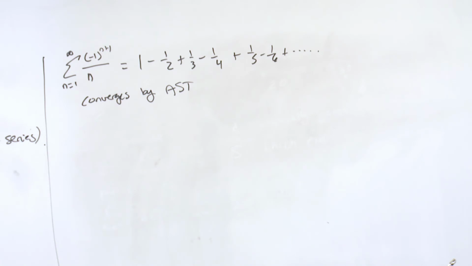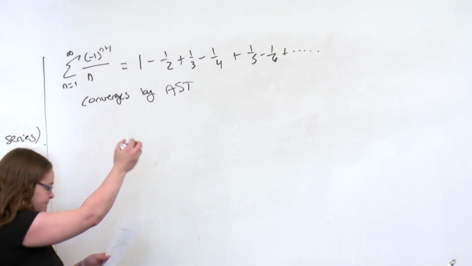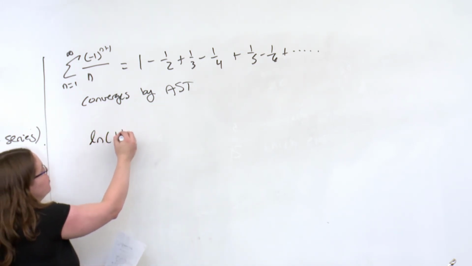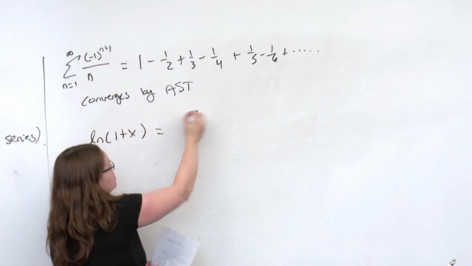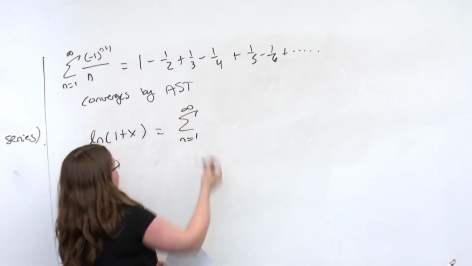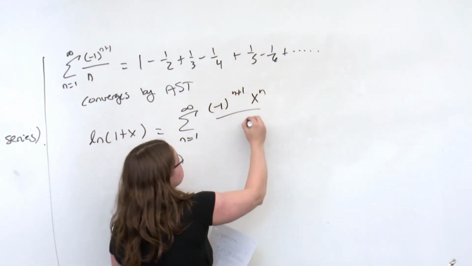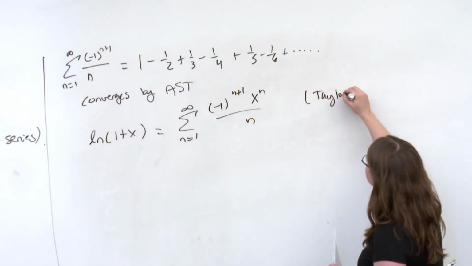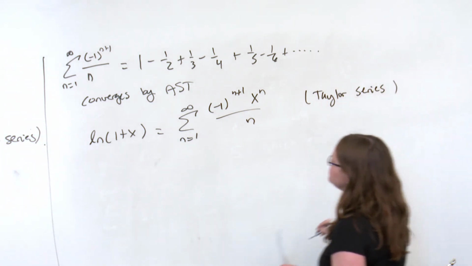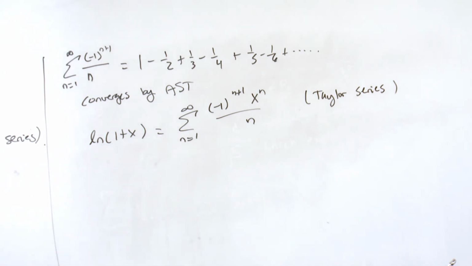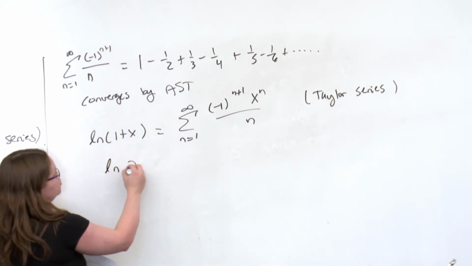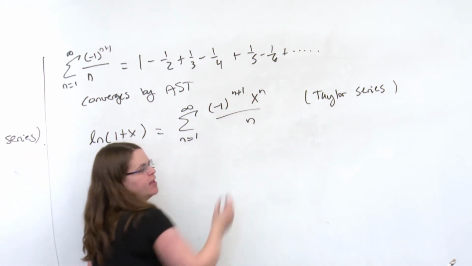Actually, it converges to the natural log of 2, it turns out. I'm going to convince you of that in one line. Remember that we've done Taylor series. If you do the Taylor series for the log function, okay, it's just a Taylor series. Okay, if I put in x equals 1, I get my alternating harmonic series. So log of 2, put in x equals 1. 1 to the n's are just all 1.